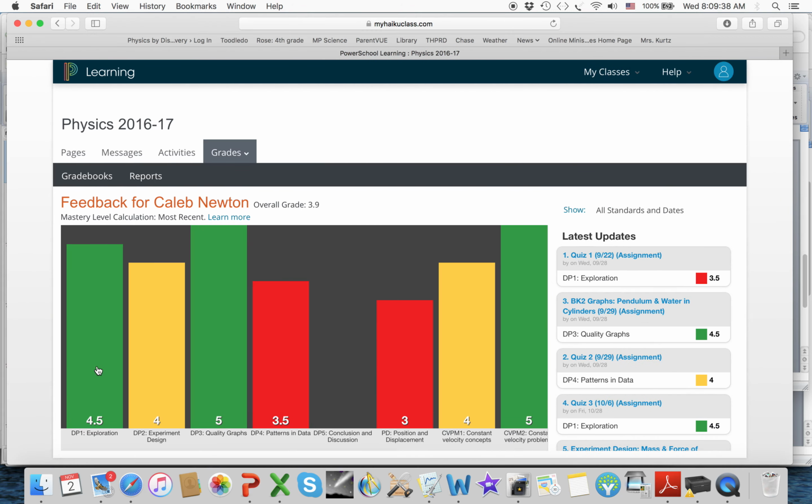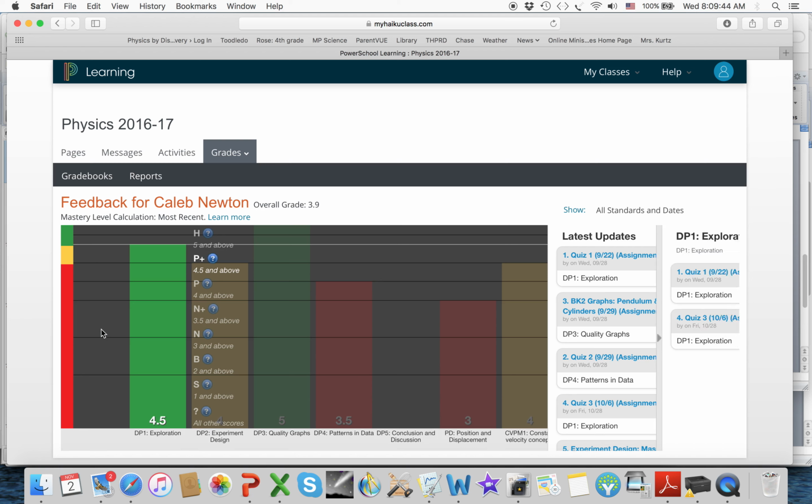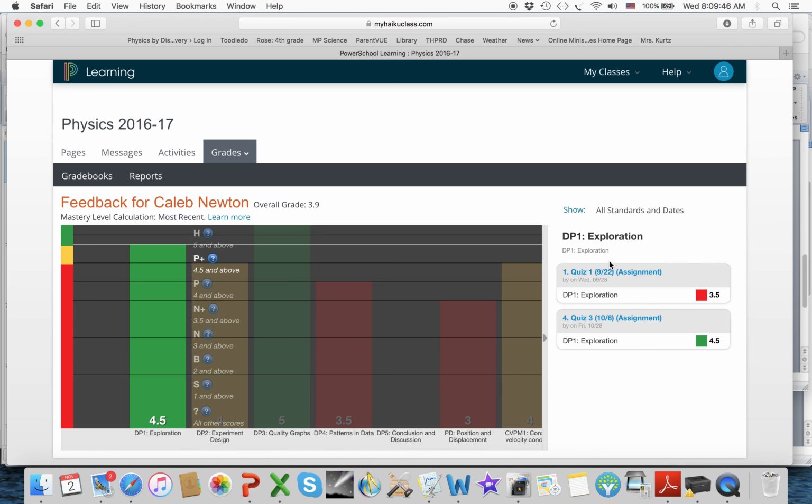If you want to know what your history is of scores on a certain standard, then just click on that bar. And in the right column now, it will show all of the times that that standard was scored. So the first time it was scored was quiz 1 and Caleb had a 3.5, and the next time it was scored was quiz 3 and Caleb got a 4.5. So you can see that it's the most recent score, not the average of these, that ultimately counts.